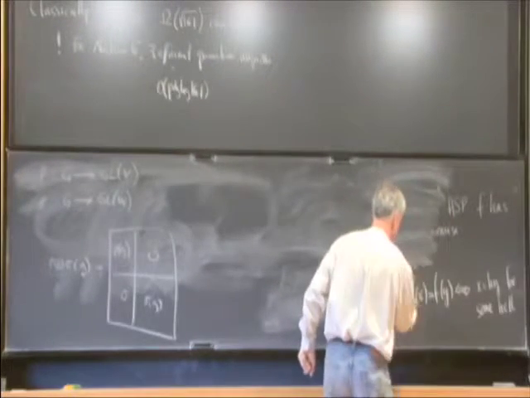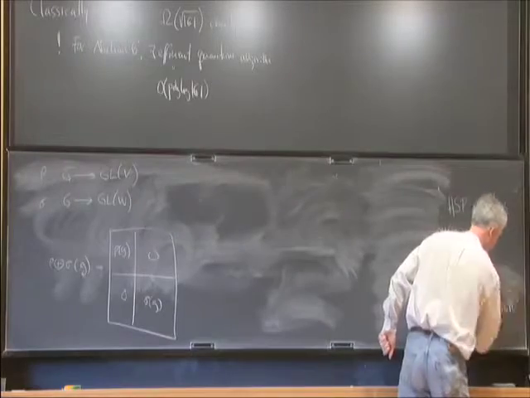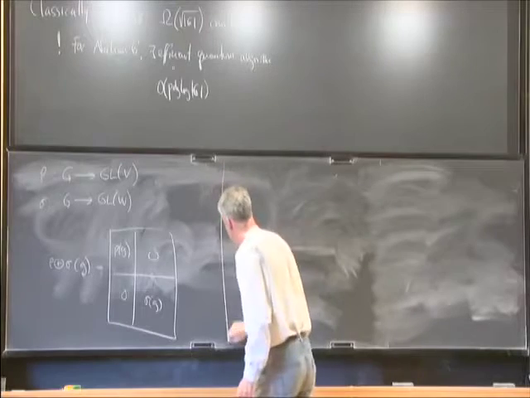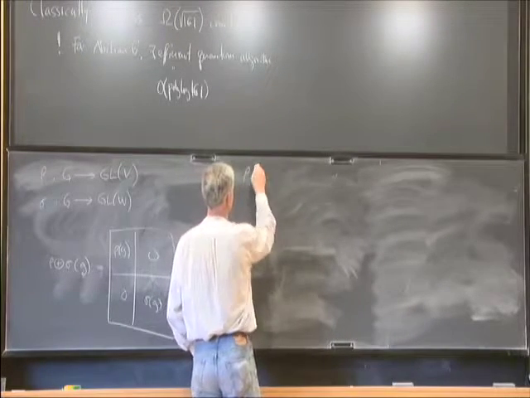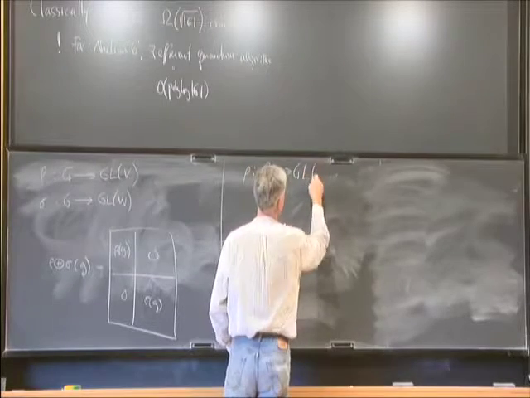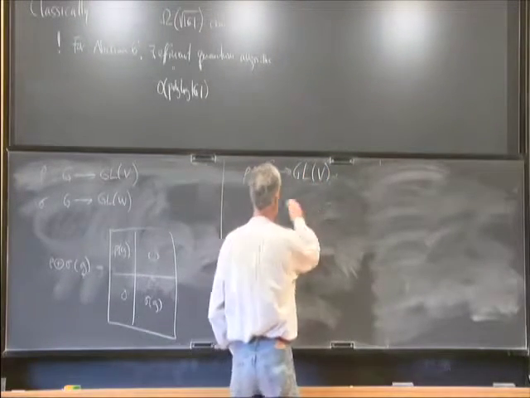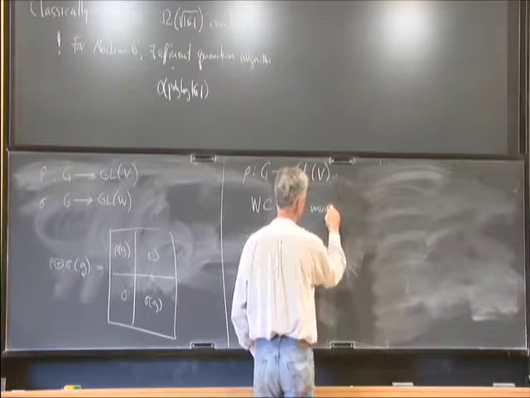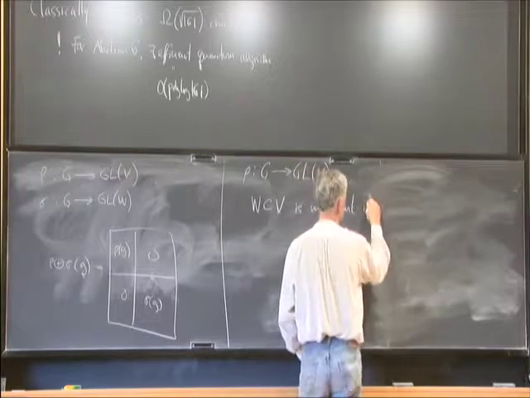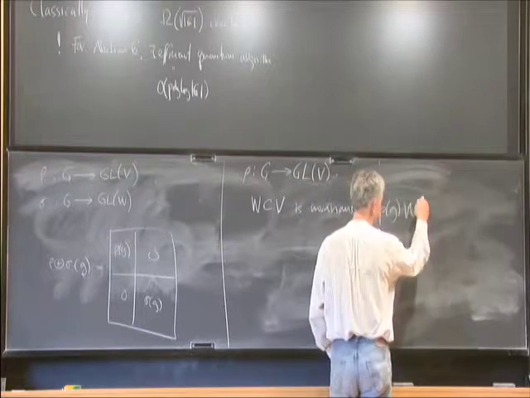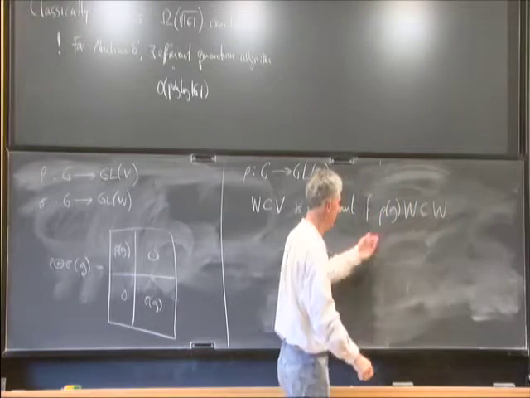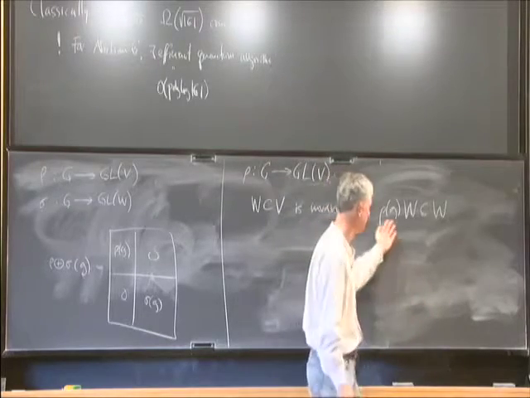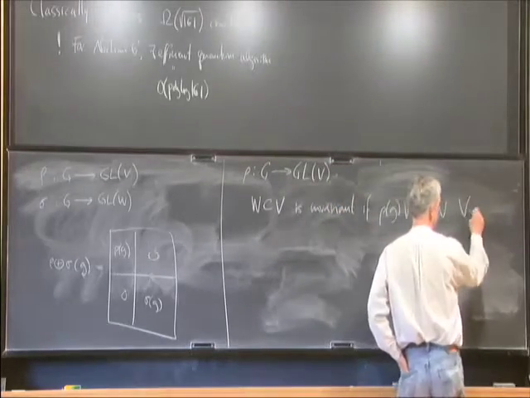I'll give a definition of how you arrive at those atomic objects. So let's consider a representation rho. We say that a subspace W of V is invariant if it's fixed by every one of these linear operators. Fixed as the whole space, right? Inside the space, things can be twisted around, but it's fixed for all g.